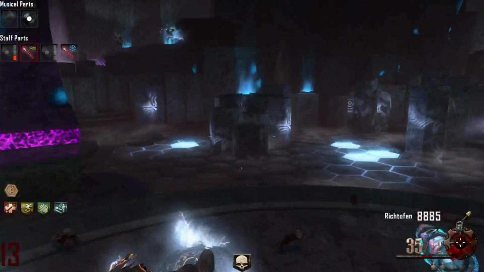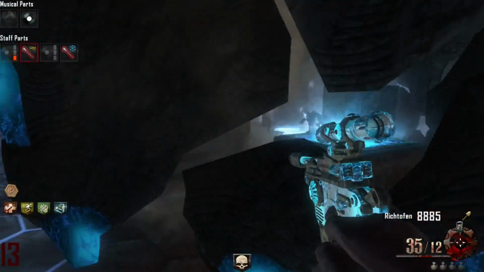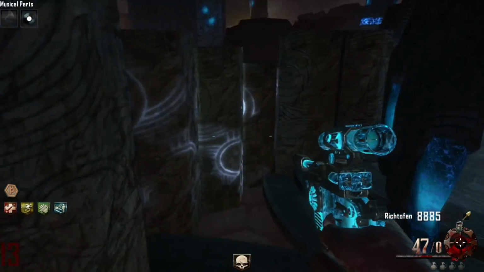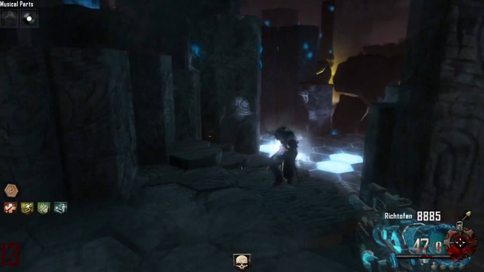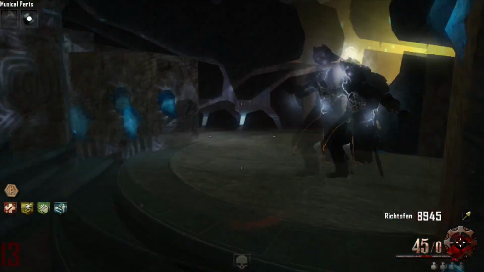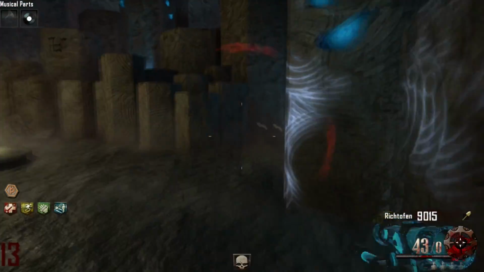Alright, our wind staff's done. Let's go ahead and grab that, wherever it is. Yeah, these rocks are really annoying. They definitely take some getting used to. Okay, get out of my way, dudes.